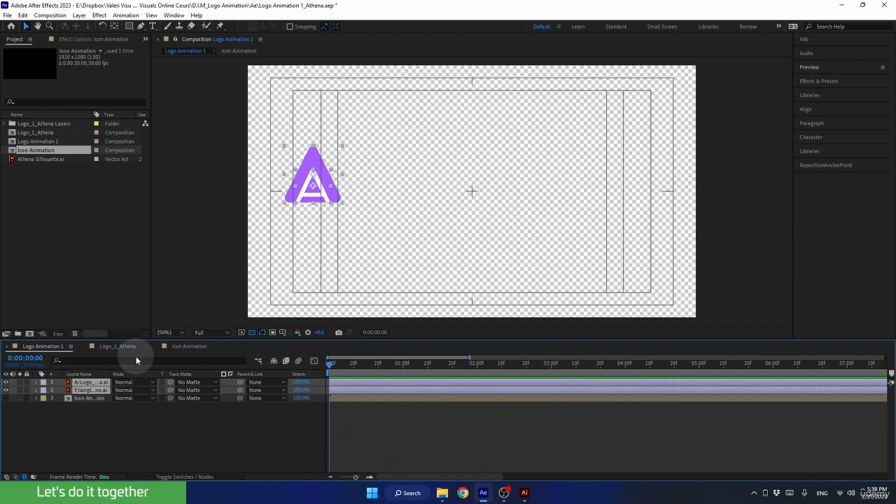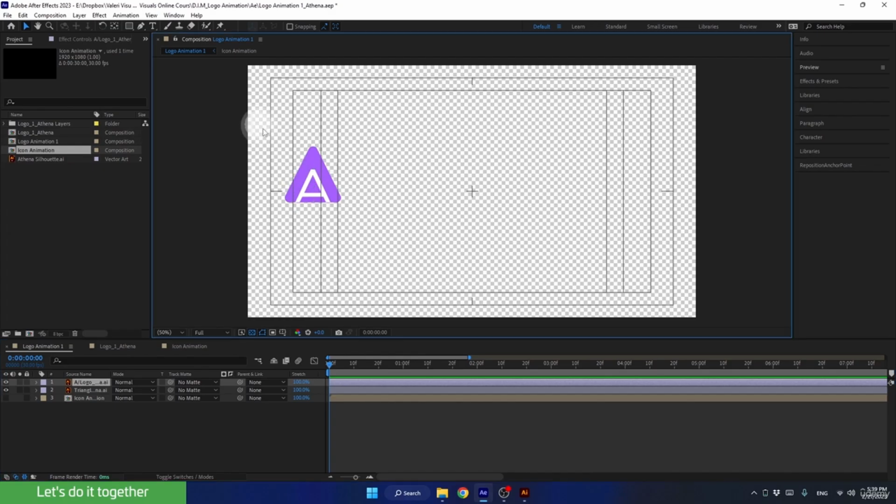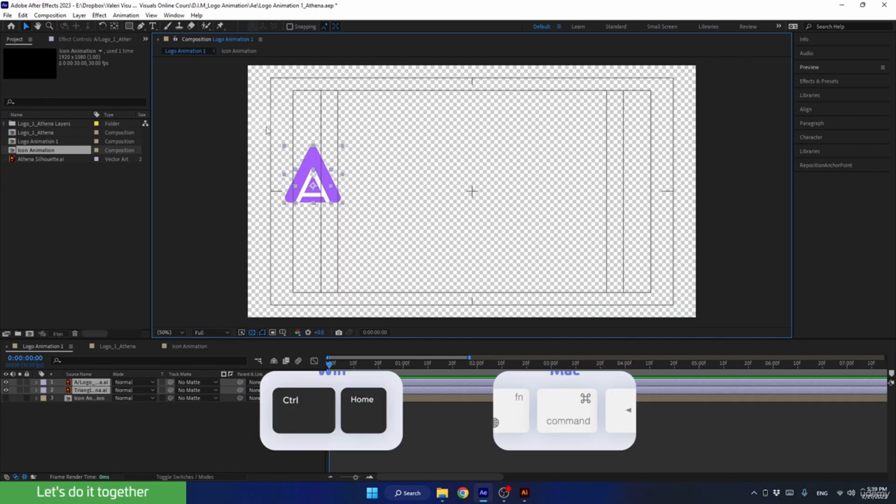It is possible that the letter A may not be visible after pasting the layers. This could be due to the layer being stuck underneath the triangle layer. All you need to do is move the A layer above the triangle layer, and it will become visible. Now, let's select these two layers and center them in the composition. However, this time, we won't use the Align tool. We will use a cool shortcut, Ctrl-Home.